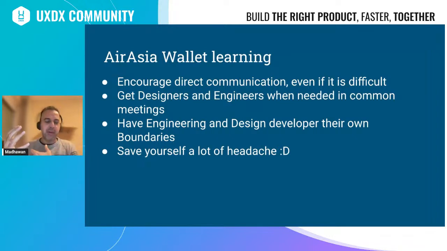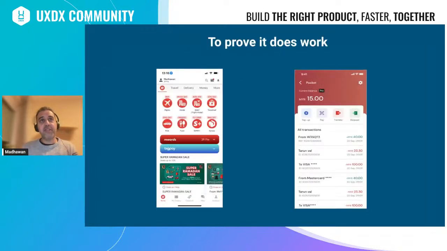Being in leadership, we always say that data scientists and researchers and designers and marketing and product marketing should speak with each other. But these are the things which we can do to enable that, and you will also save yourself a lot of headache. I'm getting to the end of my presentation.